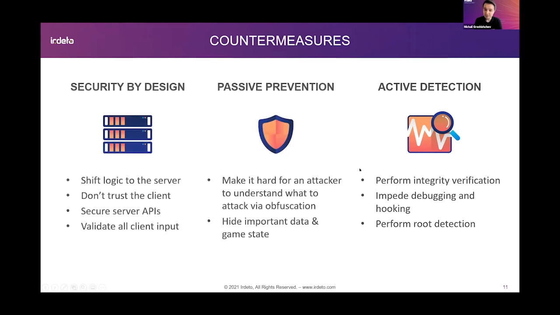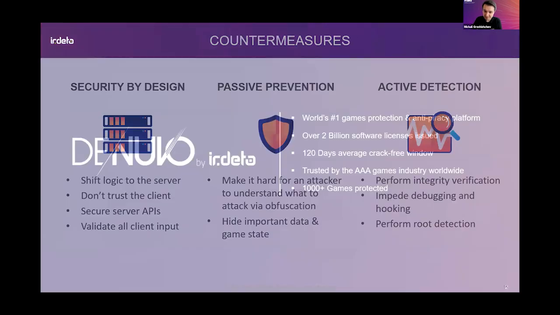And doing all 3 of these is a daunting task when you're trying to create the world's best gameplay experience or the next greatest app. And the reason isn't so much the technical challenge of doing it. I think anyone is capable of reading up and implementing how to do this in a basic manner. The difficult way is doing this in a way that doesn't impact your end user's experience by doing things like reducing their mobile device's battery life or otherwise degrading the experience they would have without passive preventions or active detections being in place. And I think this is where Denuvo by Irdeto really brings their expertise.